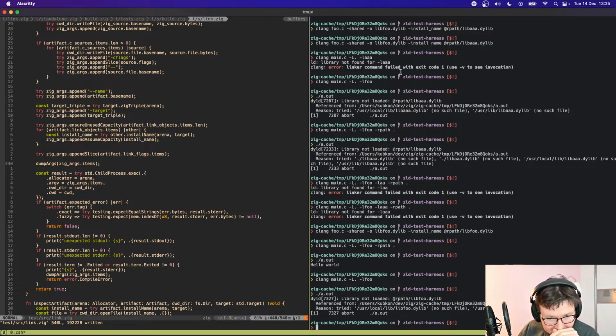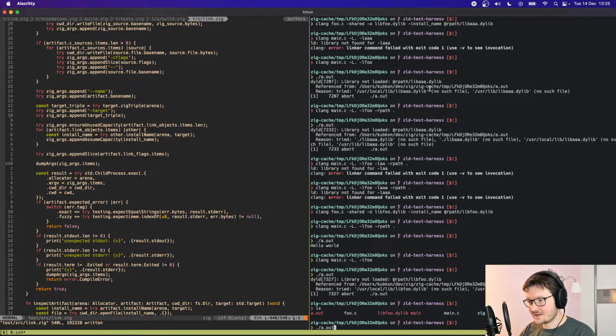Oh, hi, Retazigit, I don't know how to pronounce that, sorry. So I'm trying to work out why, basically, this is to do with runtime paths for creating dylibs on macOS. By default, if you build a dylib on macOS, let me show you, there we go.